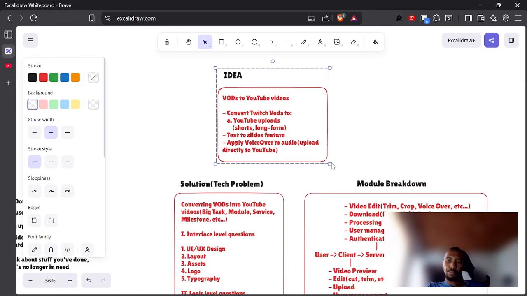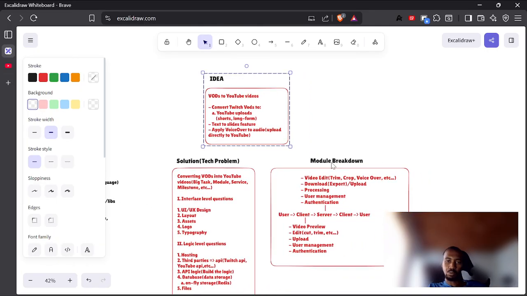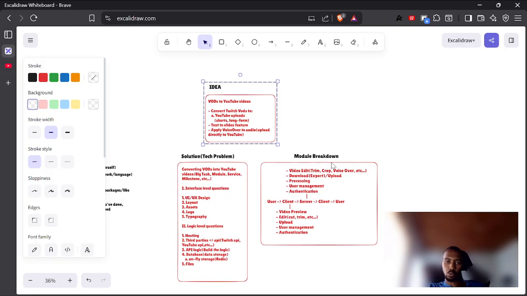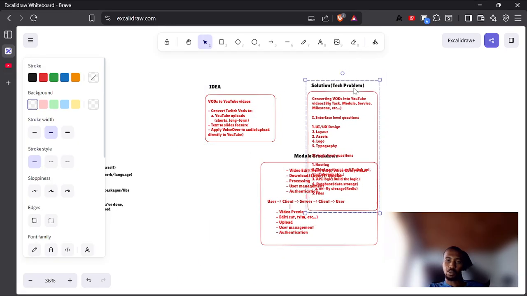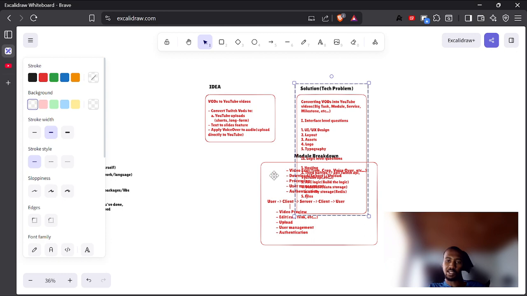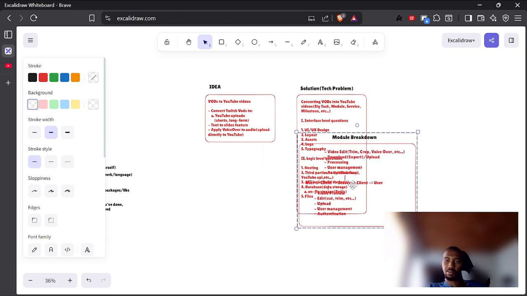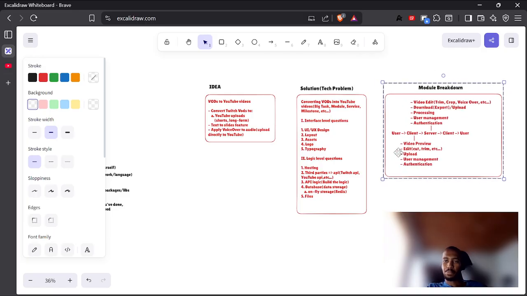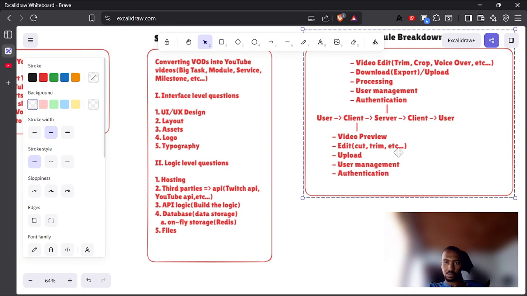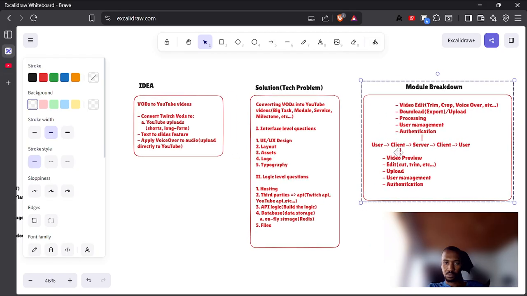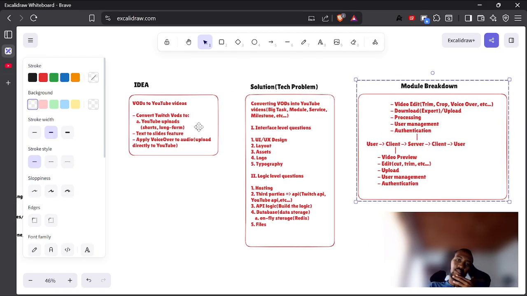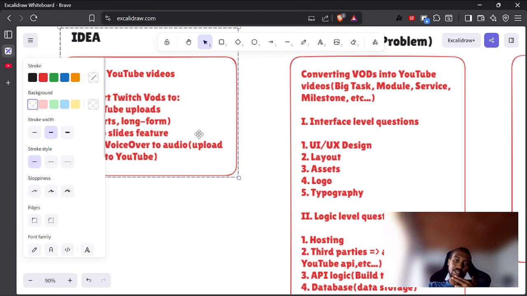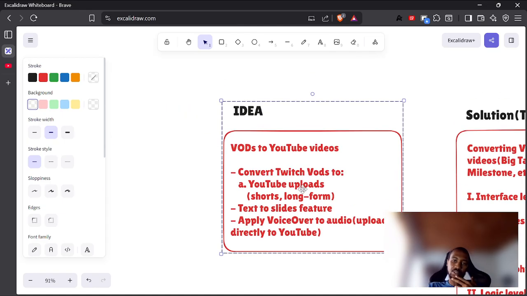So every tech problem, whether it's Netflix or whatever you wanted to do in time, you went through these stages, right? You went through these three stages. So you have an idea, and the idea is very basic, right? It starts with I want to upload voice to YouTube videos, right?